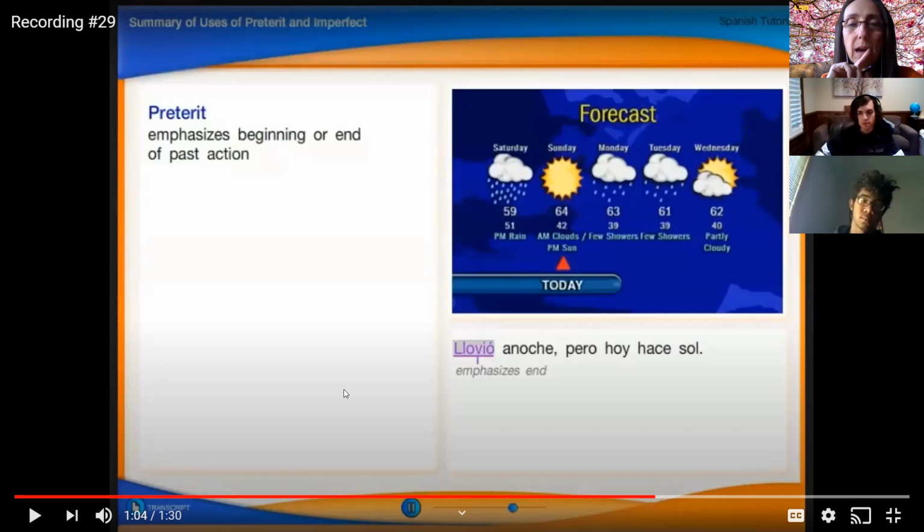There are going to be a lot of words that are determining a one-time event. Anoche, a specific month or year, even a specific time. When you say it started to rain from this to this time, a las 3 hasta las 4, we have the time frame. So that's when we are going to use the preterite in that situation. Does that make sense what I said? Yeah? Okay.